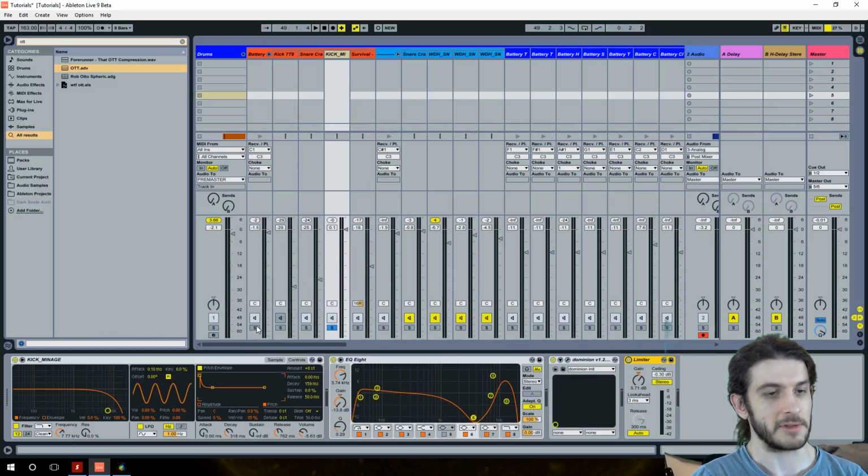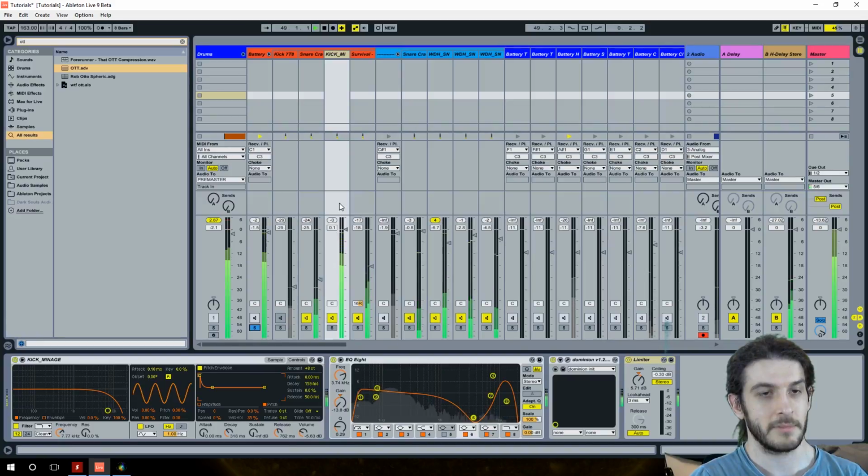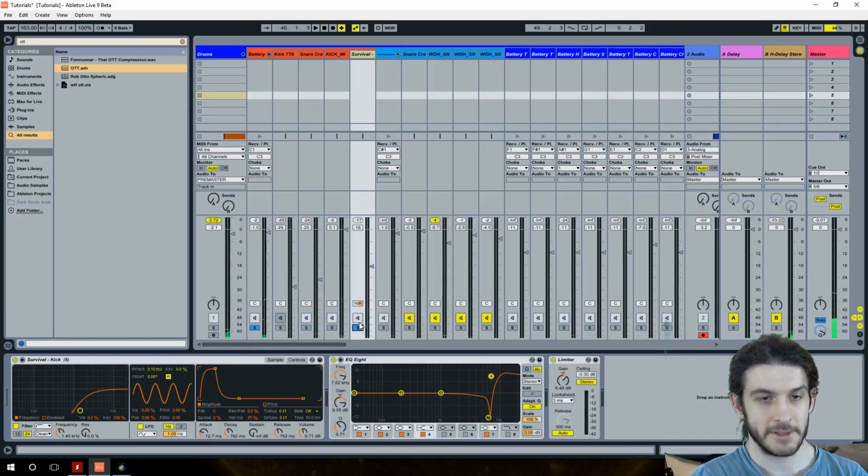A few other layers in the kick I have going on. It's just a hi-hat, that's it, with its own kind of EQ. I took out a nasty frequency I didn't like. Very important here with the hi-hat layer, I messed with the ADSR and took a little bit off the attack.